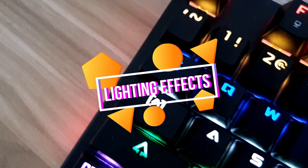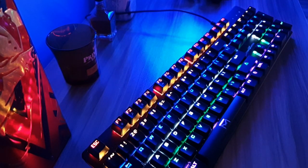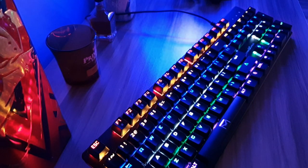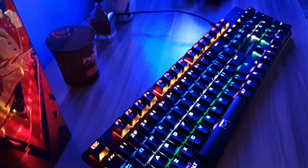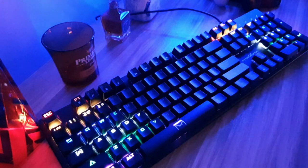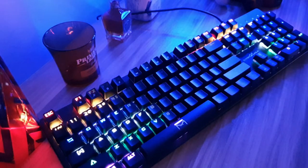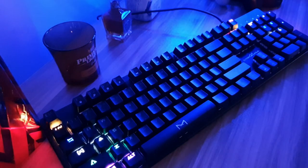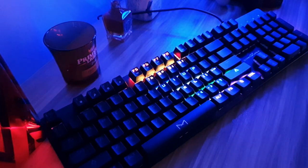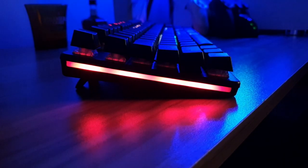The lighting on the keyboard is actually good. It has optimal brightness when the lights are on, and the large font size on the keycaps really helps when the backlighting is exposed. It has different RGB lighting effects controlled by the function key plus the insert key. The side lighting is a great add-on for RGB enthusiasts who want lighting effects all over their desktop. The downside is that there is no software to control macros and lighting effects, so you might want to look into that.